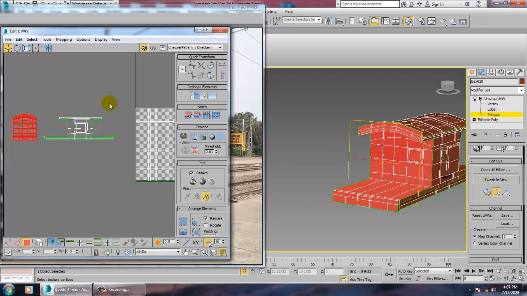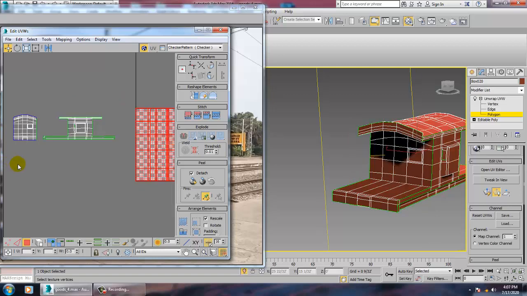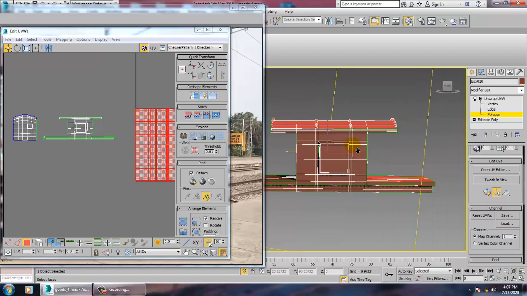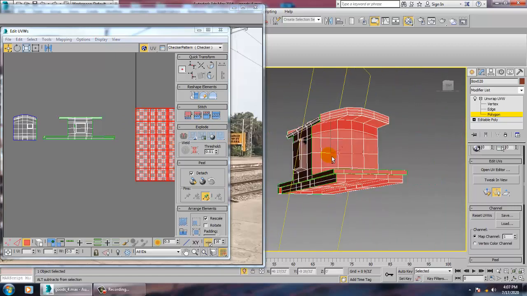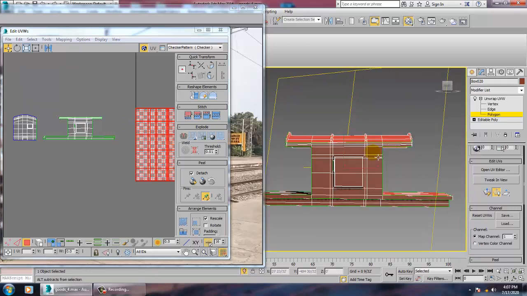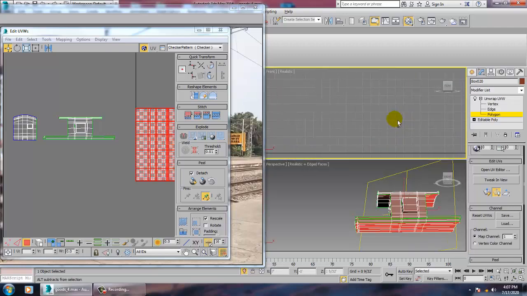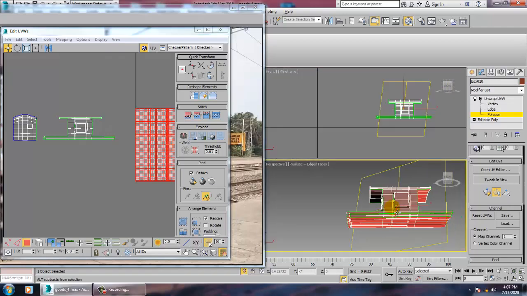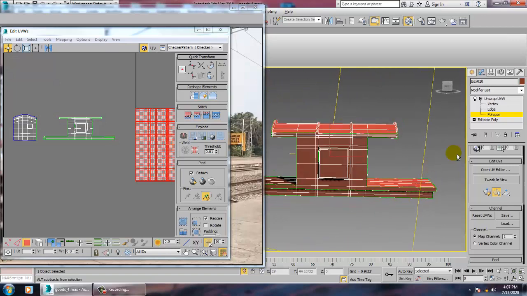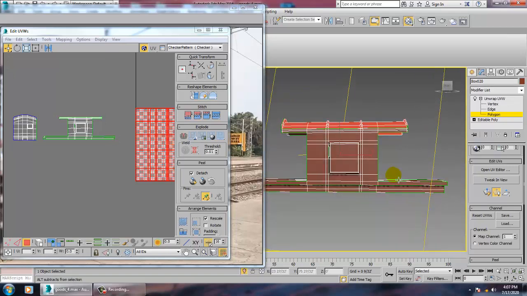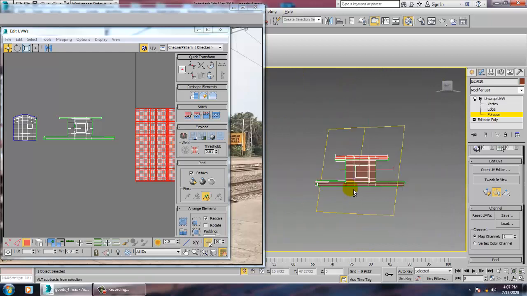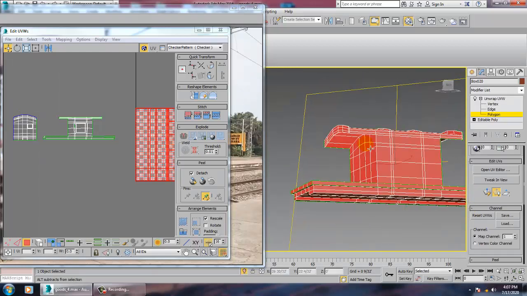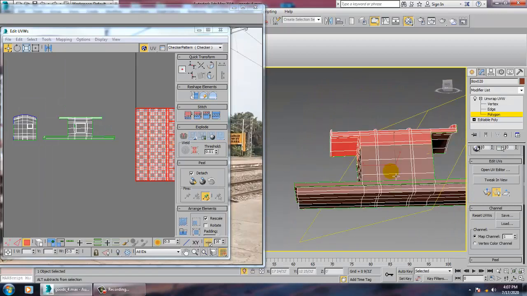So select this, Control I, inverse. I just want the top part first, so we need to subtract this. We need to subtract this. Need to subtract this.